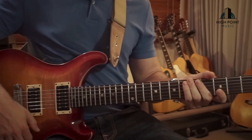Alright, so we've covered the foundation, the fundamentals of a palm muted technique. So what we're going to do now is take a look at an exercise. The thinking behind this exercise, firstly, is we want to develop the right hand ability to actually move in and out of the palm muting position. The second component of this exercise I've put together for you is I want you to develop not only downstrokes with your palm muting, but upstrokes as well. So particularly if you're interested in getting into more thrash or speed metal styles, I'll just show you like this.